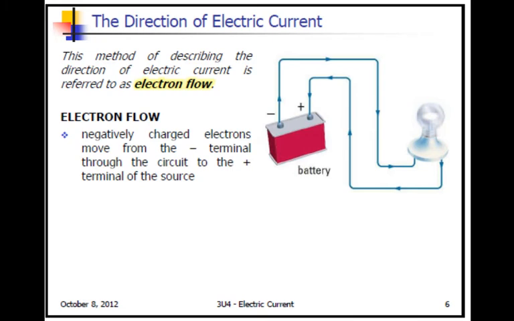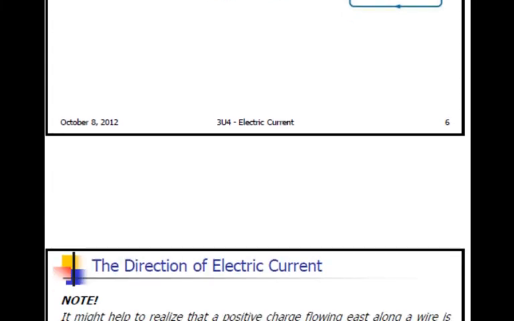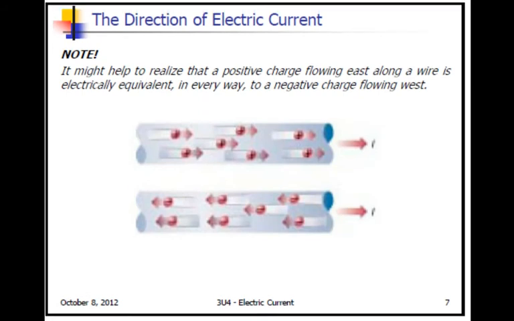What we'll learn about later in this unit is a number of rules to define direction of electromotive force and direction of magnetic fields, and those are all based off of the conventional current flow, not the electron flow. So electron flow is when those negatively charged electrons move from the negative terminal to the positive terminal, in the opposite direction. You can see here with the arrows, it goes from negative through the circuit back to positive. So we'll need to know both of those, electron flow and conventional current flow. Mainly when we do our problems, though, we'll be using conventional current flow.